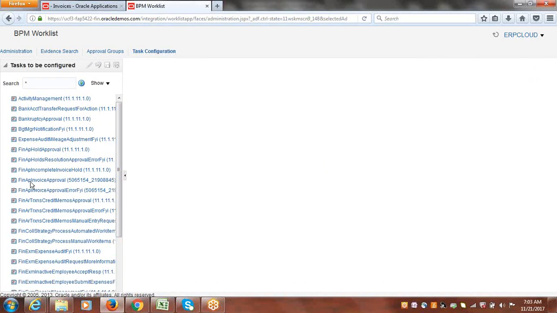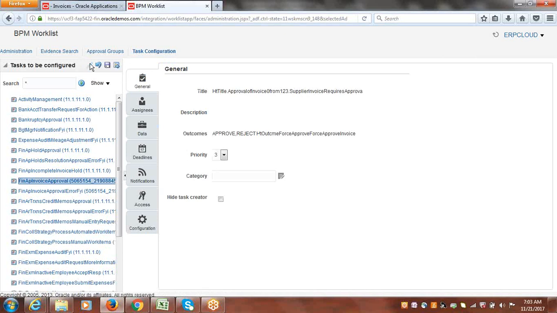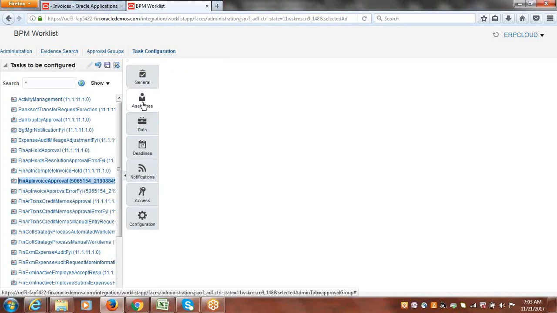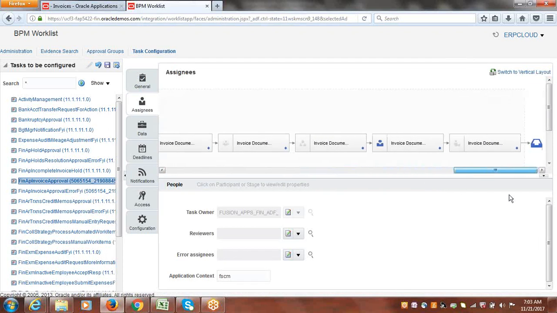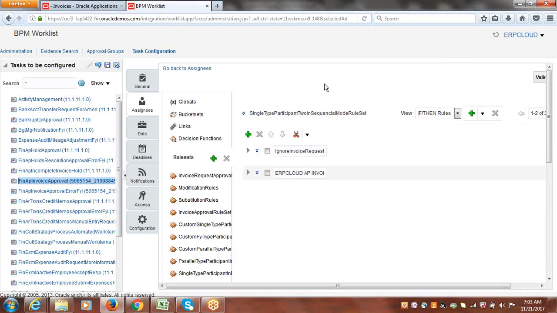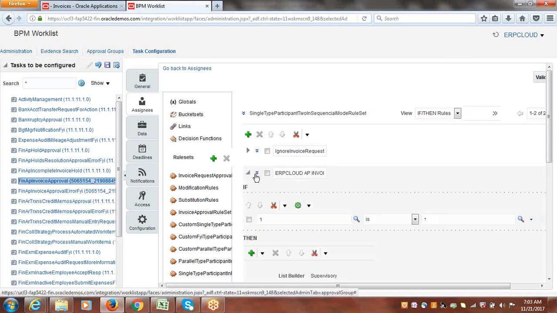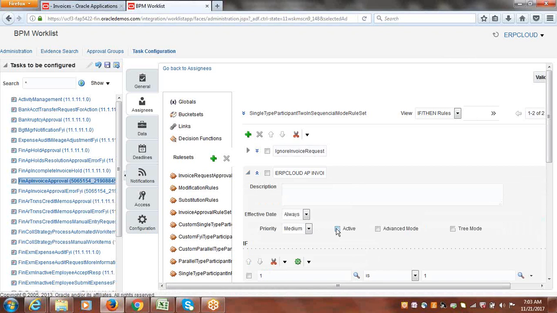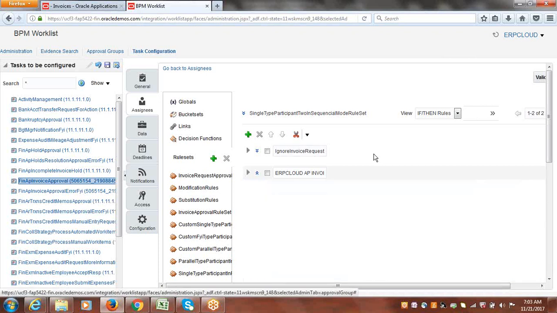So here you can go with Fin AP Invoice Approvals. This is the workflow which we can use for invoice related approvals. Say edit, assignees. Now go to rule. Just disable whatever we created; deactivate it. Now we don't want to go with the employee supervisory, so I deactivate it.